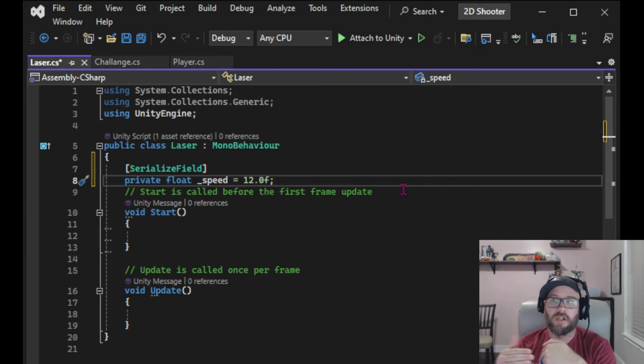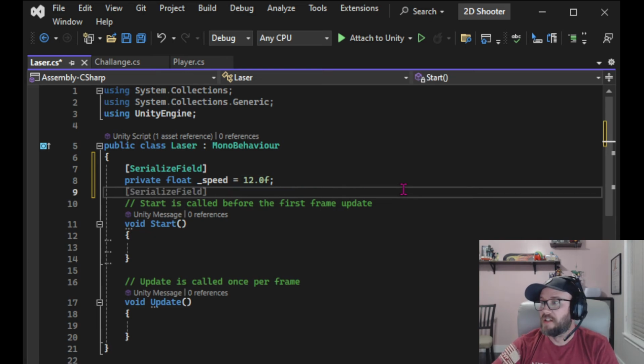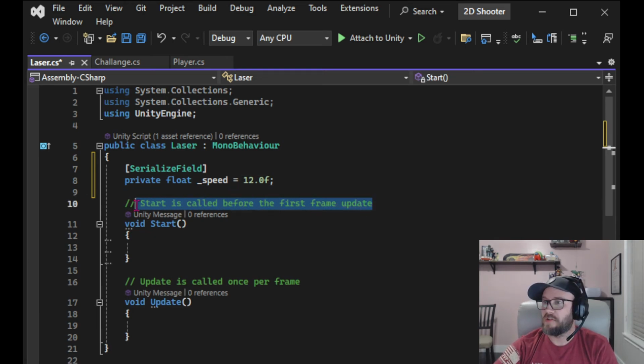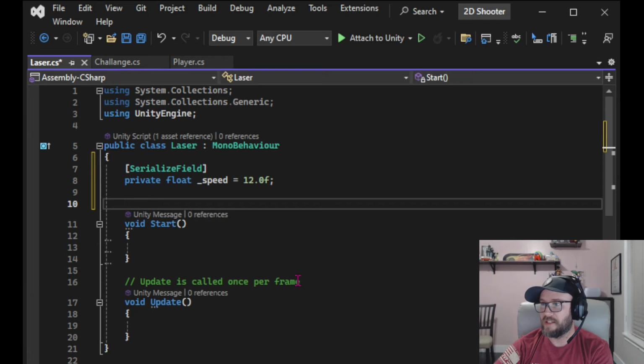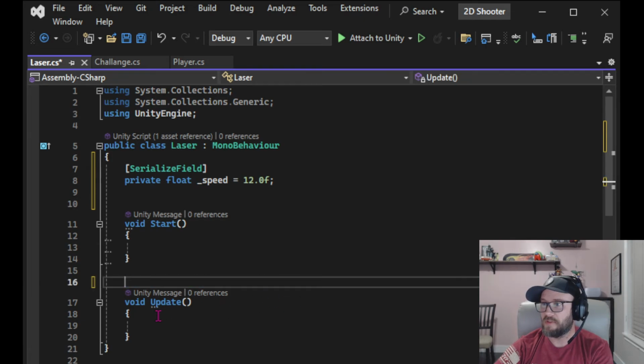A float is meant for things with decimal places. But if I decide later that I want to tweak it, I don't want to have to rewrite all this. So I'm just going to make it a float. That way, if I decide later on that there's a certain speed that I want for that item, I don't have to change that later. Let me get rid of this. I don't want that there, and I definitely don't want that there. I know what those mean.